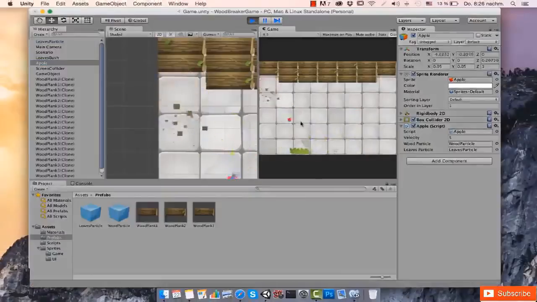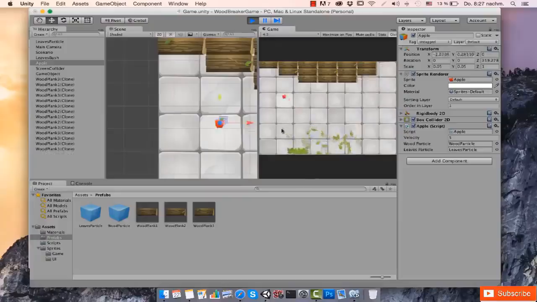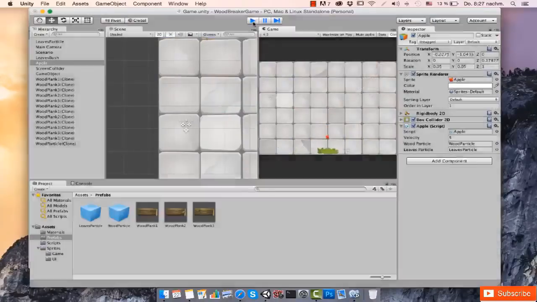There we go, and this looks nice. As you can see, there's a little gizmo of our particle in the game view, and you can see that it stands by in the last location until it receives a command to play again. All right, so this part is done. We have particles in our game. It's time to move up, maybe creating some menus, maybe creating some sounds. You'll see in the next lecture.